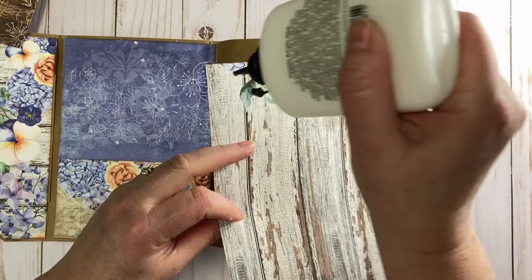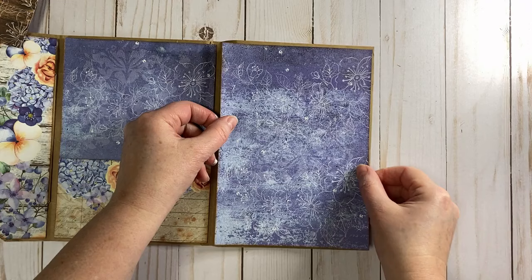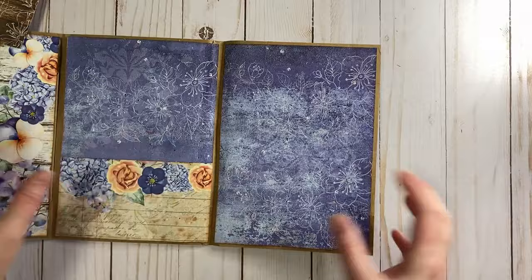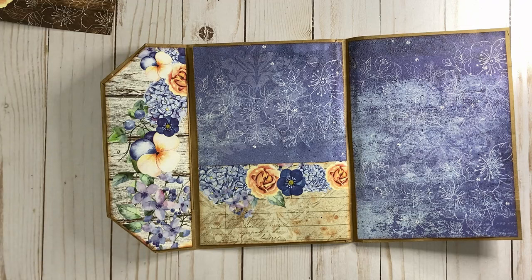Now, the papers that I'm using to put on the inside, you could just use regular printer paper, 8.5 by 11 paper. You want to keep it thin. I like to use 8.5 by 11 printer weight craft paper. And let me dig that out too. I just have papers everywhere, you guys. So this is what I like to use.